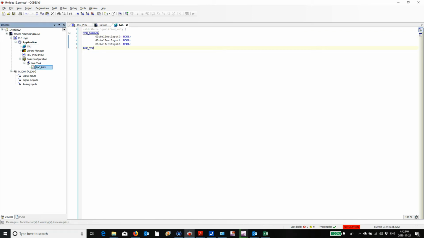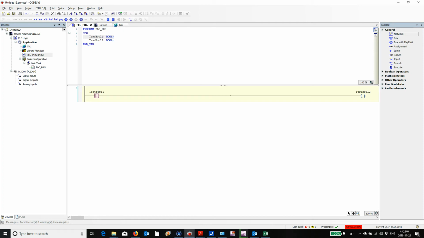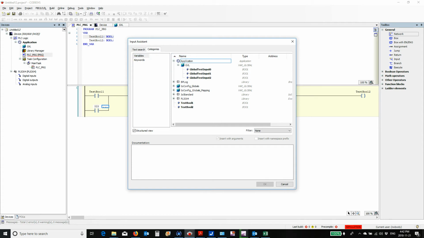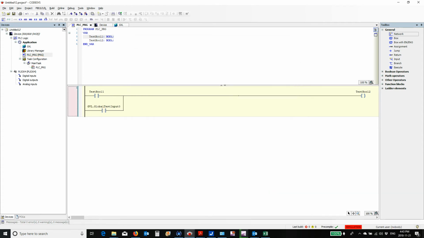And I can go back to my program if I wanted to, add a rung in there, and I can select it from my global variables. And away we go. So that's in there.